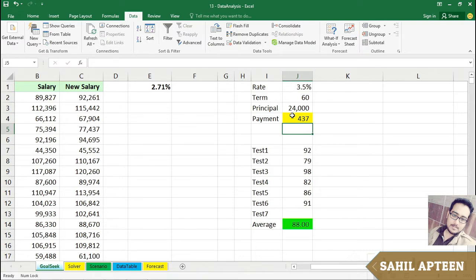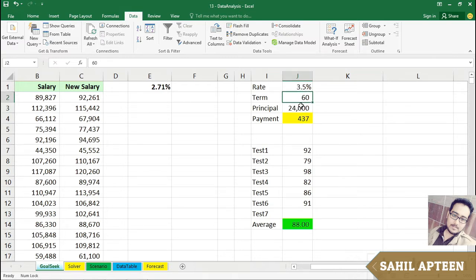Let's say we've been thinking about this for a while, and all along we were planning on spending $500 a month. We want this number to be $500. How can we change it? Well, we can change the rate, the term, the principal. But what do we really have control over? Probably not so much the rate. We could shop around at different savings and loans. Credit unions perhaps come up with a different rate. We do have some control over the term, and we could certainly borrow more to make this be $500.